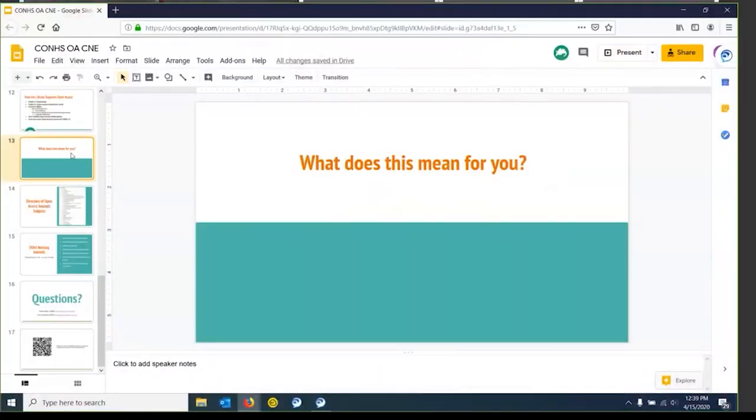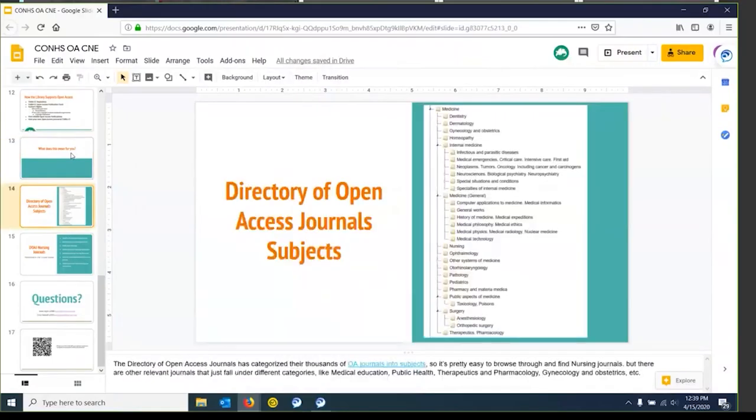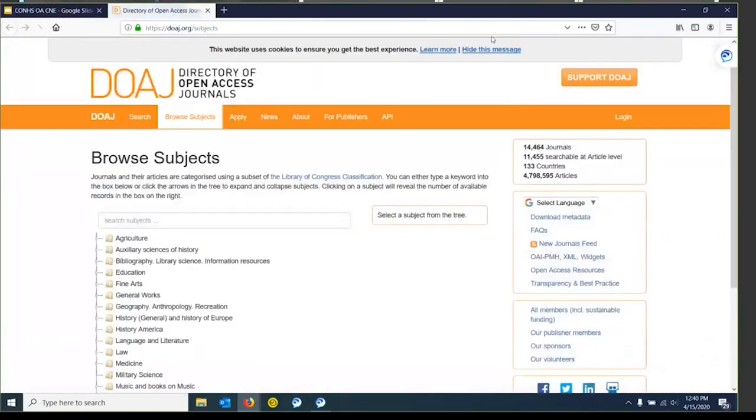What we're going to talk about now is how to start, like right now, how to dig into things. For folks in the College of Nursing and Health Sciences, I've got here on this slide this big, long, ugly list of the topics that we are 100% confident there are open access journals in those subjects. I got this list from the Directory of Open Access Journals, which Alexa mentioned earlier. I'm going to jump into that now, so we can all get familiar with it.